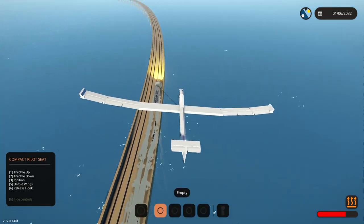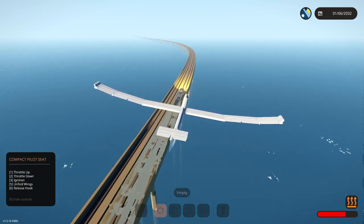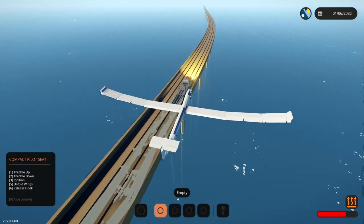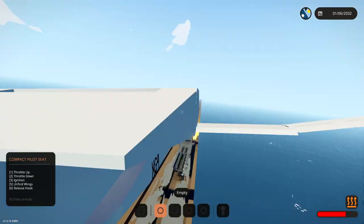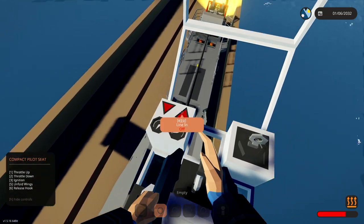Okie dokie. Right, oh, now we're going around a bend. We need to wait for a straight path, and then we're going to attempt to land on it a bit more. So pull it in a bit more. Okay, excellent. We're getting very close. Yes. Okay, we're on a straight path. Yeah, let's pull it in. Line in, let's go!